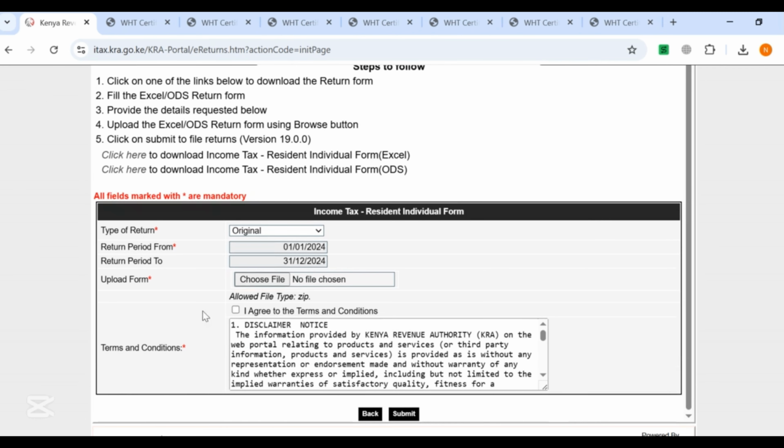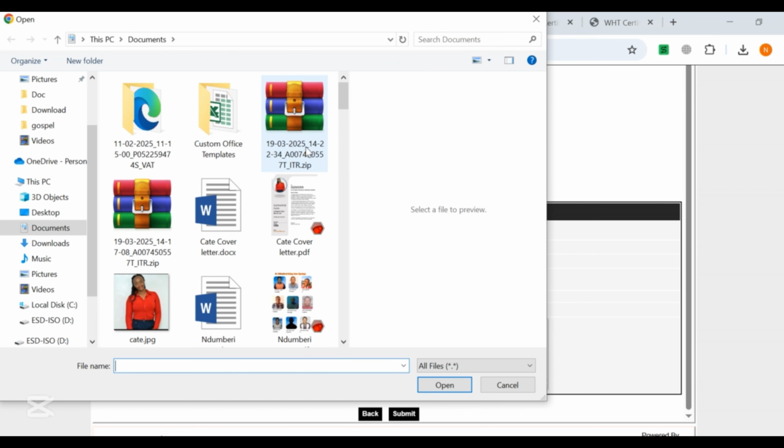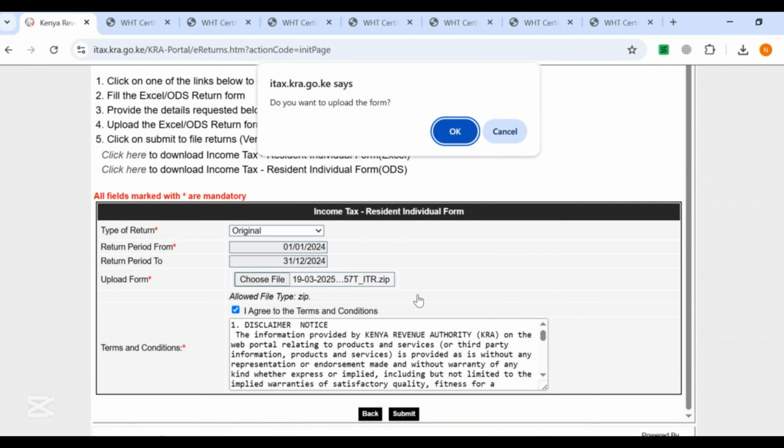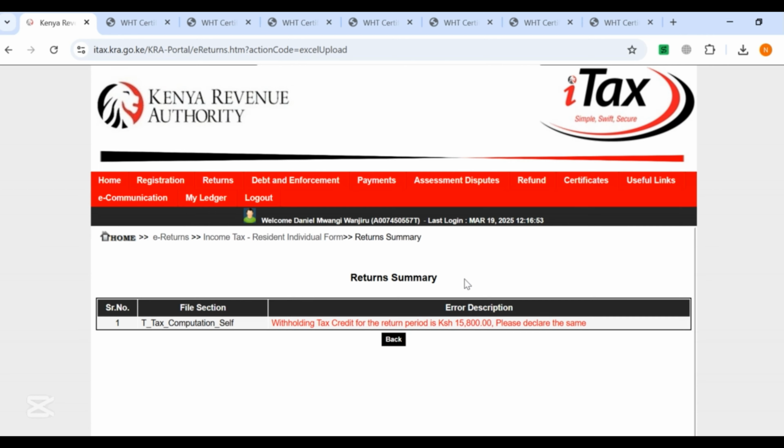Income. Choose the file. I think now it is this one. What is the time? Yeah, 23. Let's now upload it and see whether it will accept it.